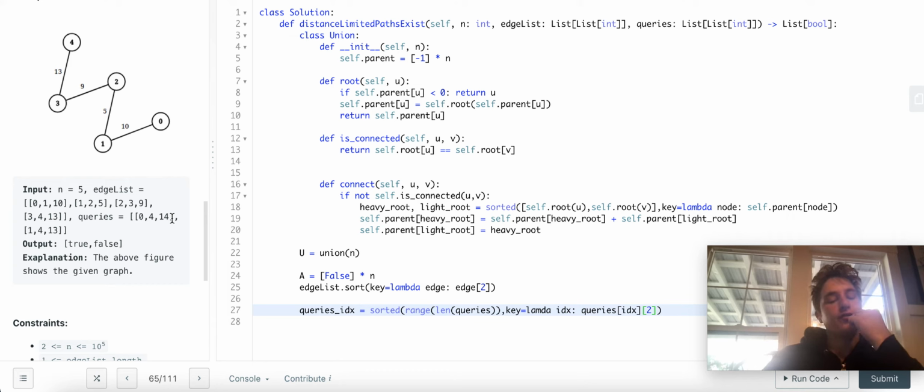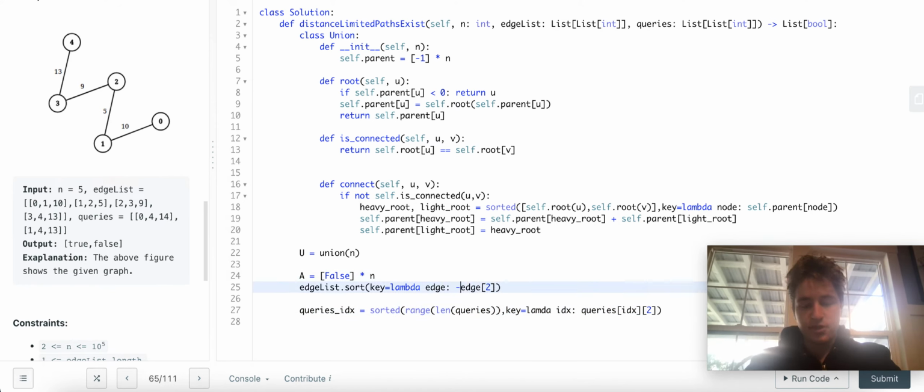Now I'm wondering if I should sort them in reverse order. Okay, so I'm thinking that I'm actually going to do this in reverse, because it's constant to pop an element from the back of a list, and it can be n runtime to pop something from the front. So I want to do this in reverse so that the last element in my list has the smallest value, and then I'll pop values from the list from the back to the front.